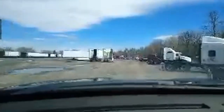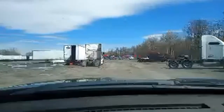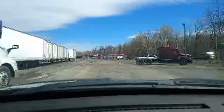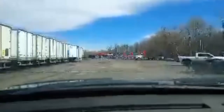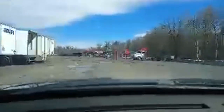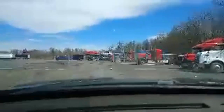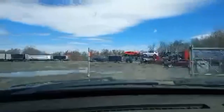Let me text him. Hey, I'm here. Okay. So the guy says on the end of the parking. Oh, look, they can even wash the trucks and everything over here. That's so cool. So I think this one. Where's the guy? So it says on the end of the parking.